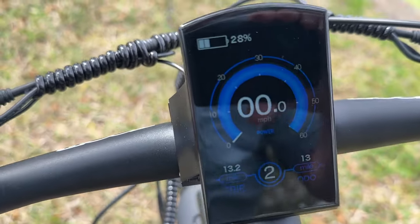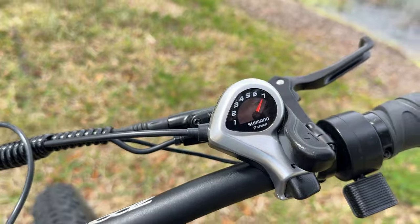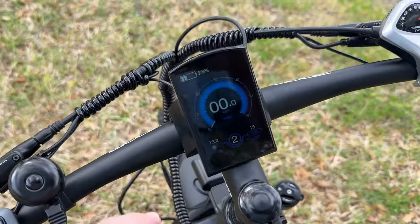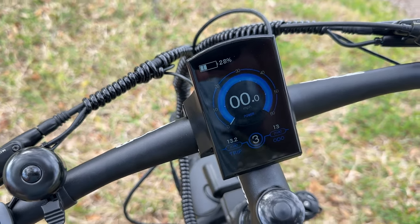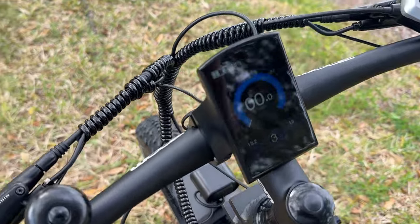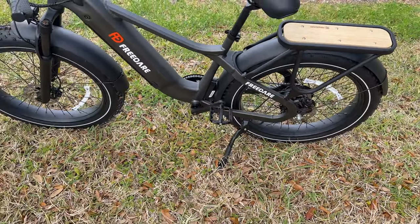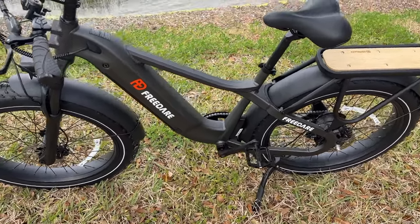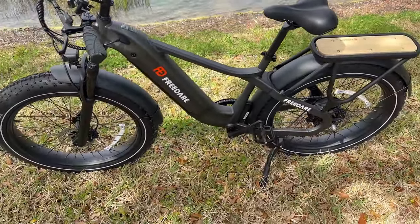The display is colorful and nice — something that you can easily read. It does come with a bell. Moving over here, we do have the seven-speed Shimano shifter that you see on all e-bikes. We do have a thumb throttle on this side as well. Another thing about the display: you do have three levels of pedal assist, which is kind of low. But when you're talking about a torque sensor bike — which this does have — it's not as necessary to have five or seven levels like some bikes come with. What's going to happen is you're just going to get out of the bike what you're putting into it, because it feels like a traditional bike when you're riding it. I have found that three levels of pedal assist work just fine.